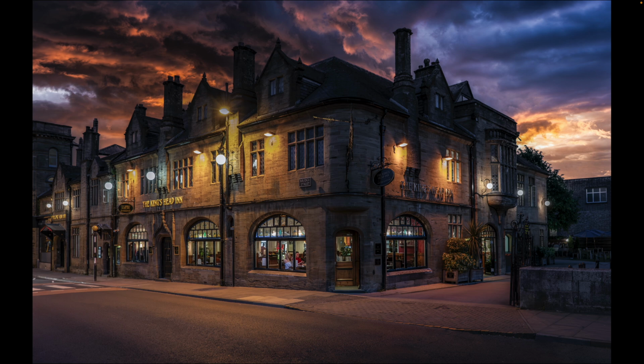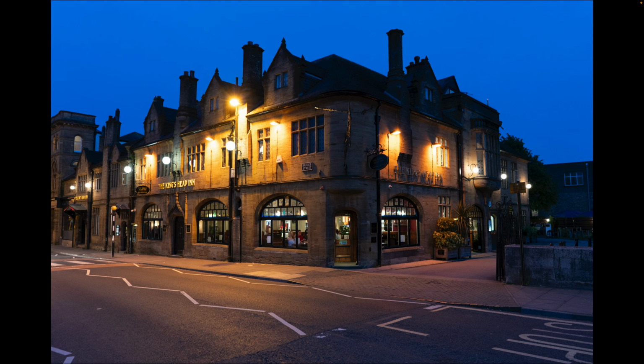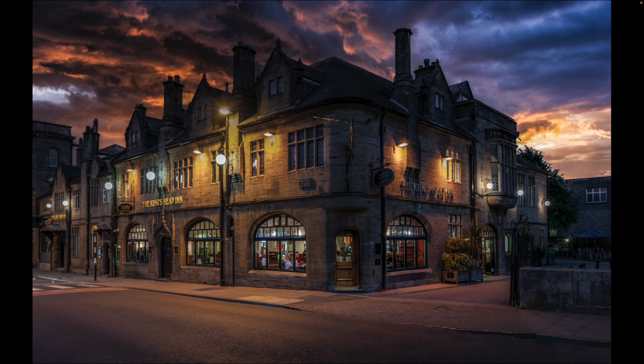This image, however, was taken in 2017. Here's the original. I'm revisiting some of my older images, looking to use some of the new technology that we now find in Lightroom and Photoshop, and try and develop these images up. So this was taken with a Canon 6D in 2017. I was quite happy at the time, thought it was quite good. I look back now and think, wow, I overexposed the lights there a little bit. It was blue hour, and so the sky is tremendously blue. So in itself, it's an okay picture, but we can turn it into something much more interesting, give it that sort of day to night look, but also do the sky replacement. I'll take you through that now in this video.